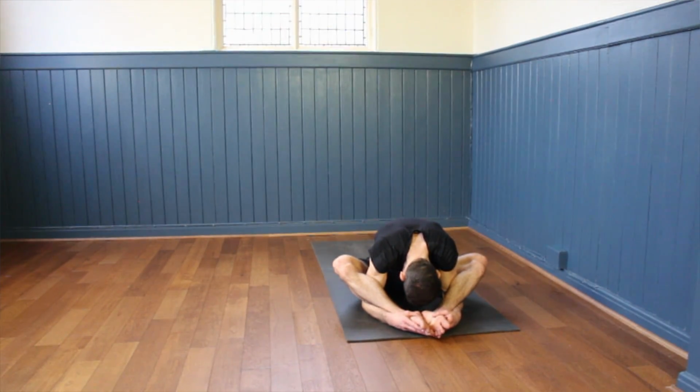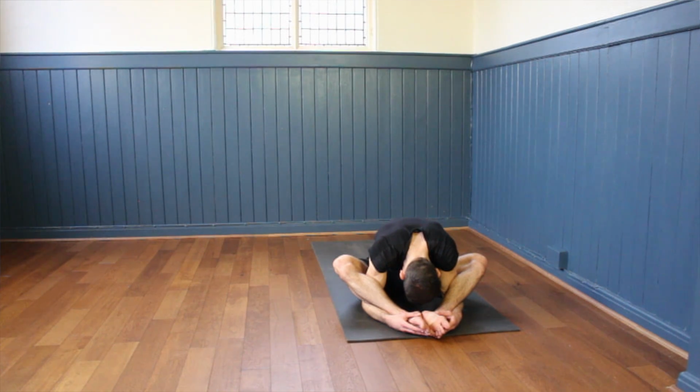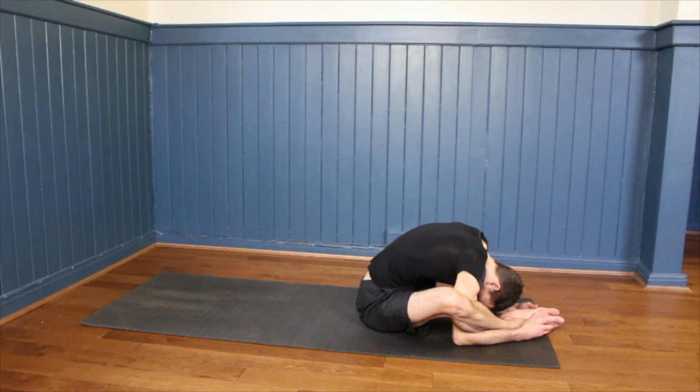2. We can use gravity to do most of the work in this posture as we just hang the head downwards. 3. Feeling the neck completely free and relaxed. 4. If it feels a bit too intense, you can always back off. Stay with the full deep breathing. 5. And gently inhale, coming up.